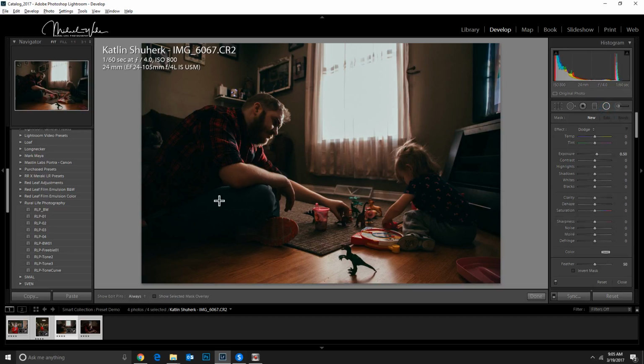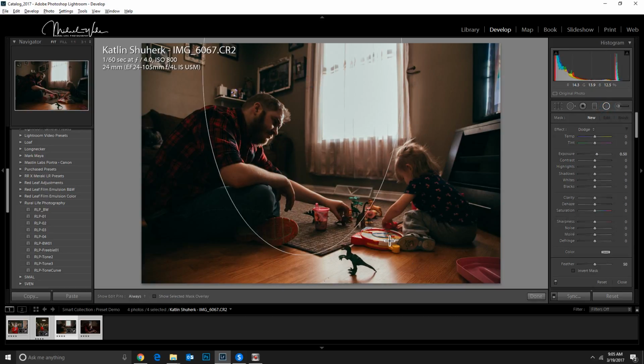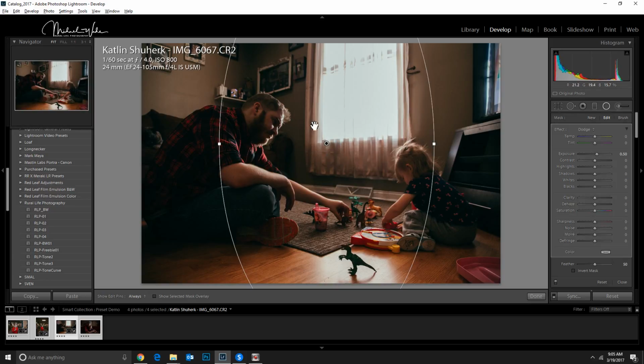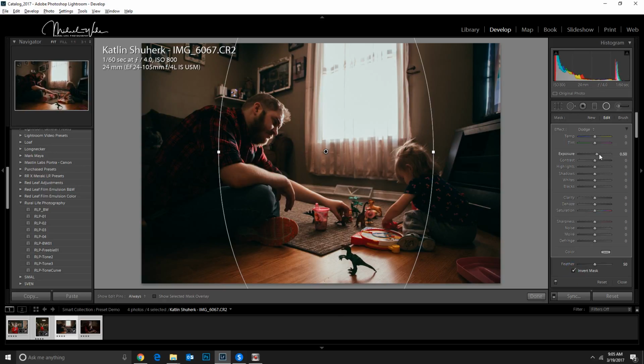And then particularly in this, I don't know if you use the gradient, the radial filter at all. Let's invert this back. Then I think I'm going to raise that up. I'm going to raise shadows a little bit. Just a touch of warmth, and probably a touch of magenta.